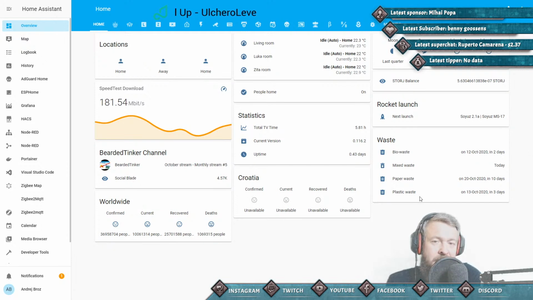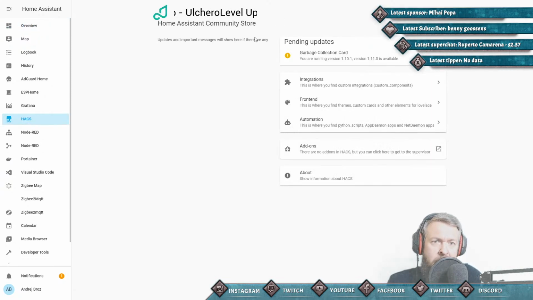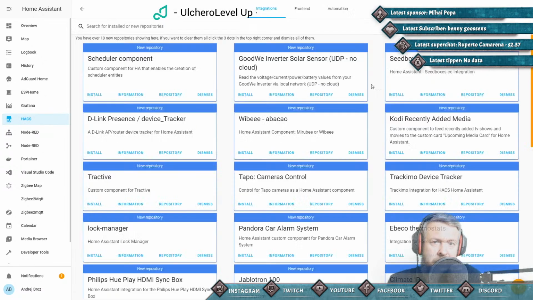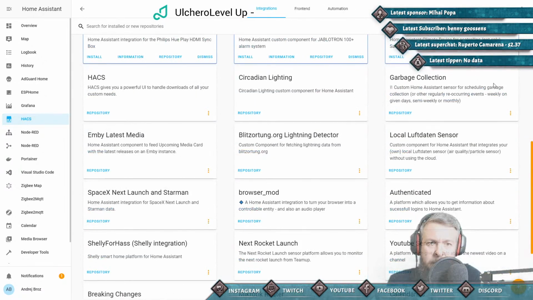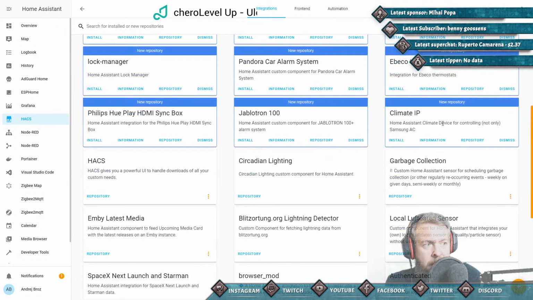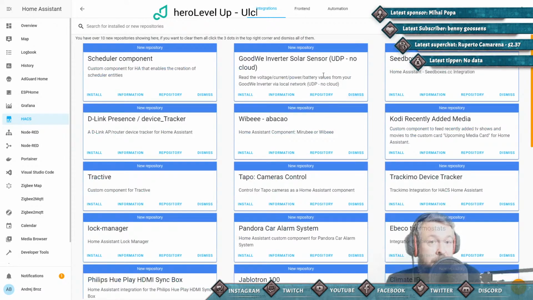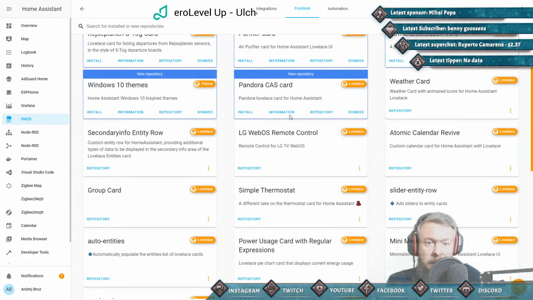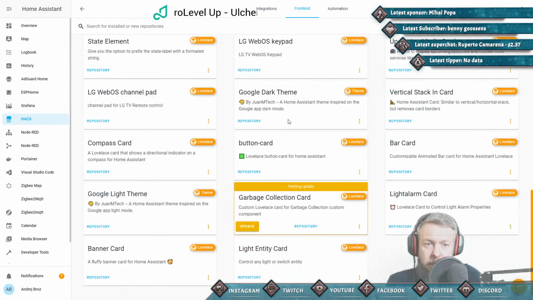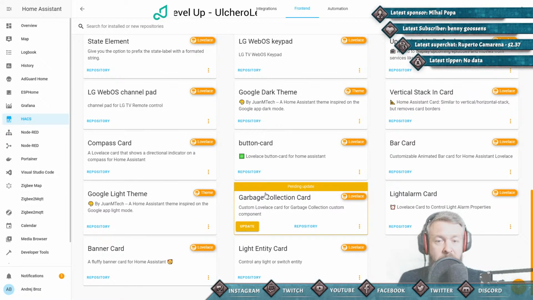So this is the way I've done it, and this is done through two components. Both are through the HACS. One is garbage collection card, and the other one is garbage collection integration. So this is the collection, and on the other hand, there is also in the front end, where is it, garbage collection card. So they work nicely in pairs. You can have much nicer images in Home Assistant, but for me this works great.